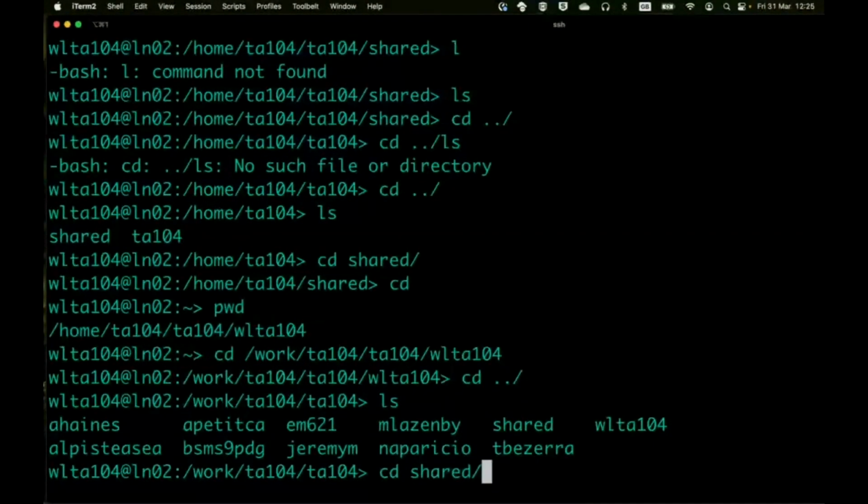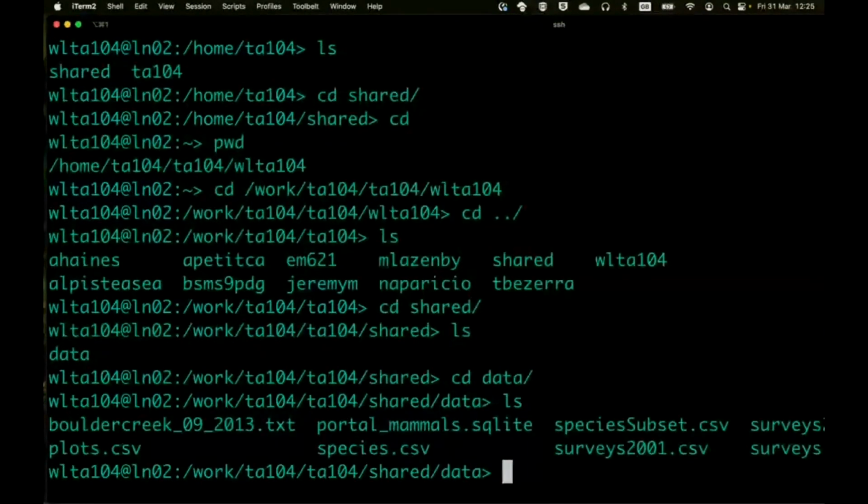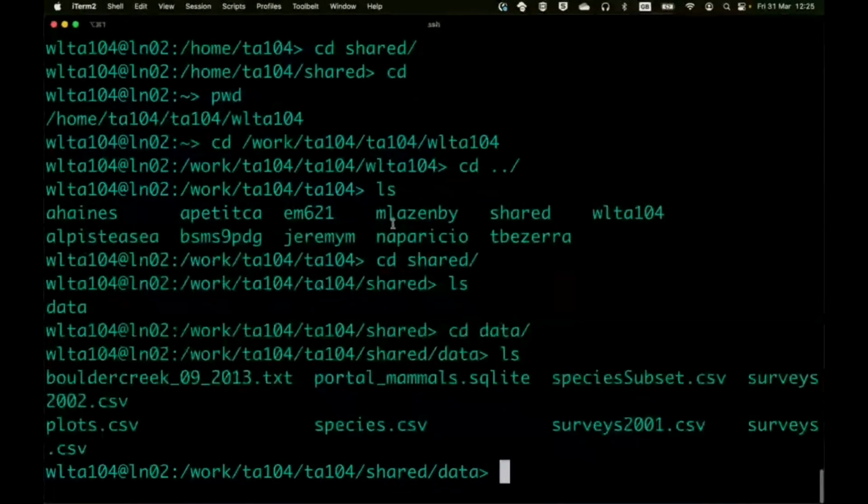We're going into the project shared directory. And there's a directory here called data. And I've set this up so that this contains everything for us to do the exercises. So you can copy this data directory into your own work directories if you like, or else later on, and I'll probably show both, we can just provide an absolute path to that.